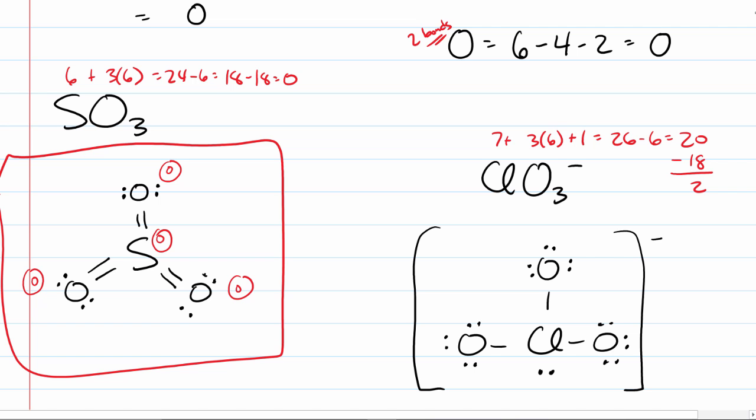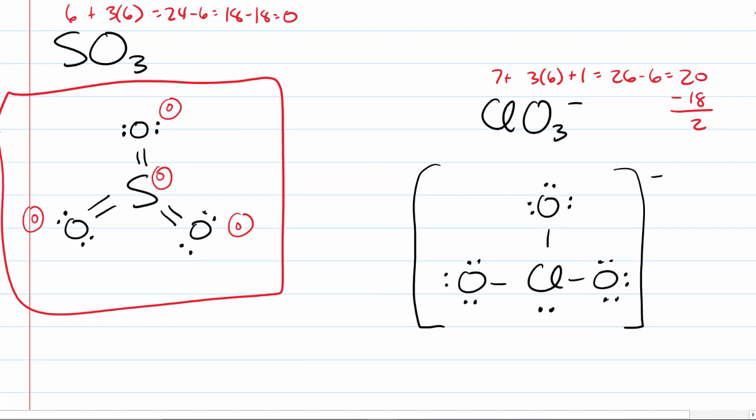Okay, and remember, a quick way to calculate this one would be to go through and simply divide up the bonds if you wanted to do it. We start with 6 valence electrons on a neutral oxygen atom, and we're showing 1, 2, 3, 4, 5, 6 right here. 6 minus 6 is 0. And so you could verify that on each one of them here if you needed to.